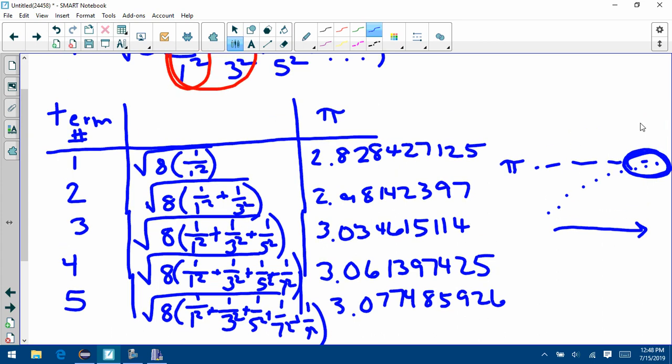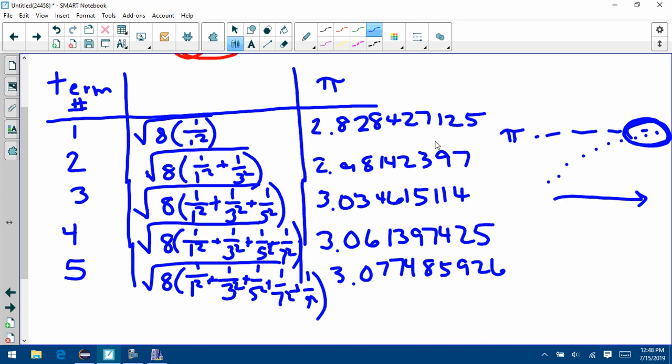Okay, so your task for the first part of this program is to make an accumulator. You're going to use something that's able to add up multiple things a lot of times. I want to start with term 1 and go all the way up to term 5,000. So think about what you could use that would start at 1 and end at 5,000. Your accumulator is going to be this part in the parentheses. You're going to make an accumulator called sum or something, and every time you're going to add on 1 over the next odd number squared.